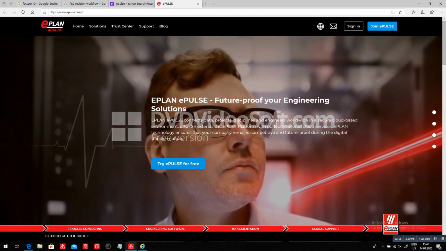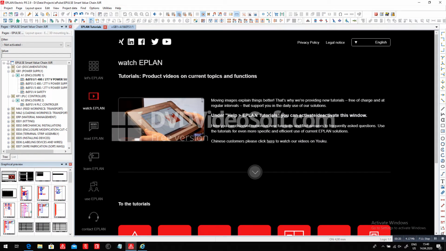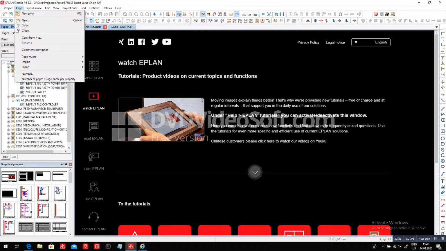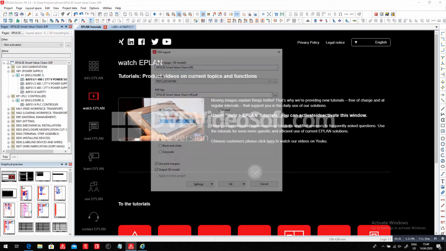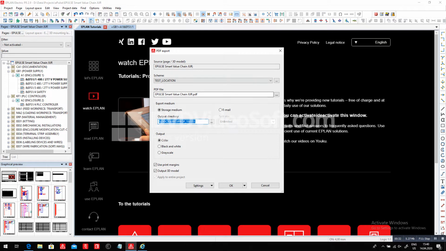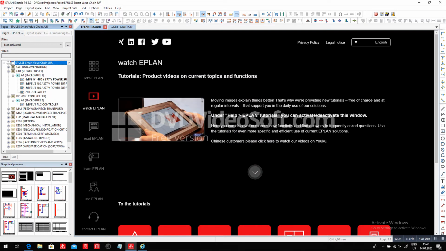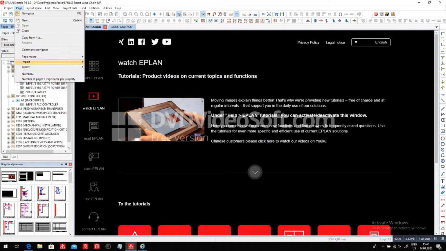In EPLAN, typically, before the Epulse was available, before version 2.9 was out, what we would typically do is take this project, finish off the project, and send it out via smart PDF. Cool feature, because once you send out the PDF, you could even later import the PDF comments back in, which would all show up here and there wherever they apply.